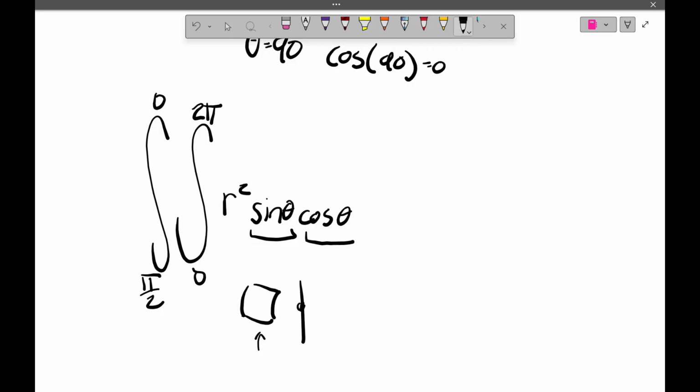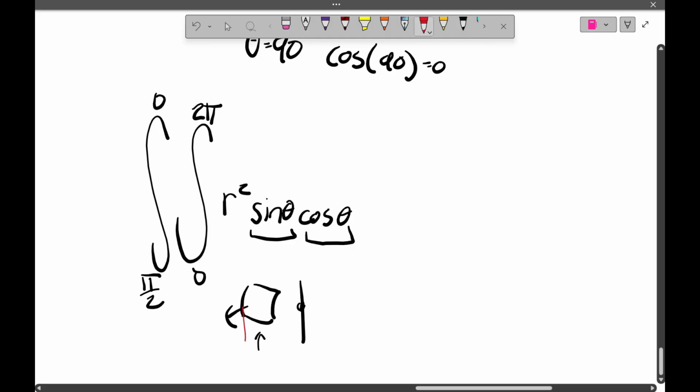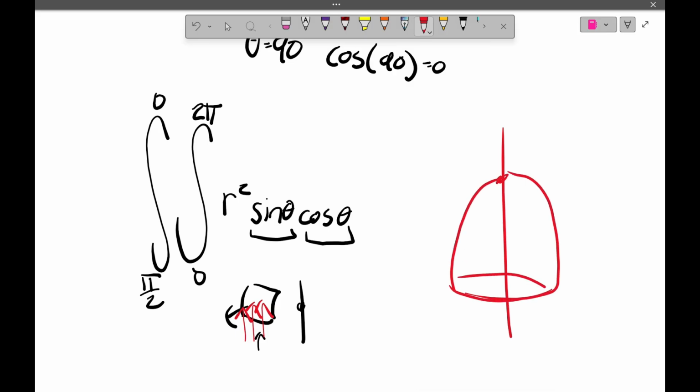Cosine theta accounts for the fact that each area vector is getting more and more aligned with the electric flux lines as you move towards the very top here, the z-axis. Area vector, area vector, area vector, more and more aligned with the electric field. So more and more flux is going on, and we say d phi because that corresponds to the first integral.